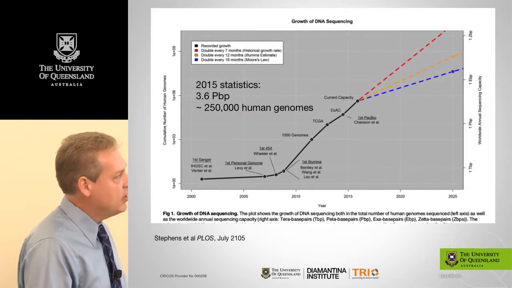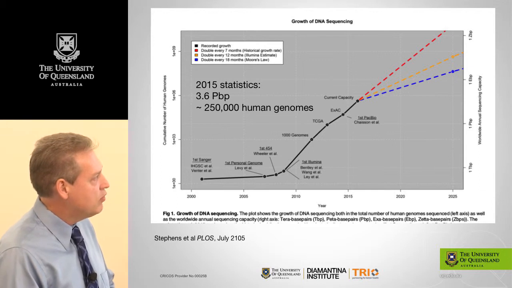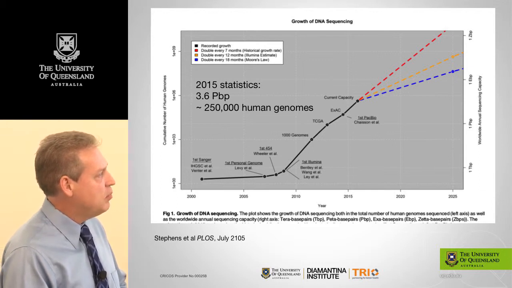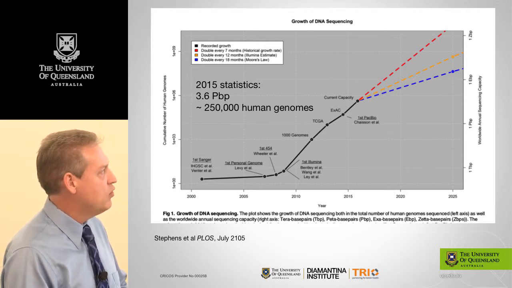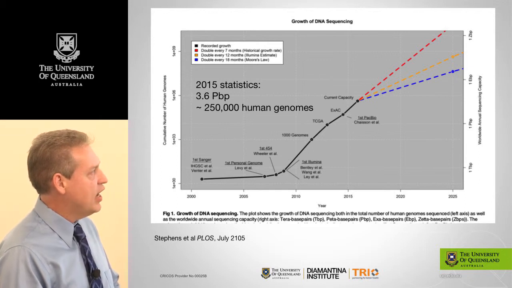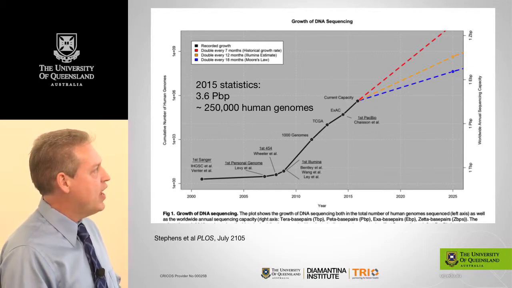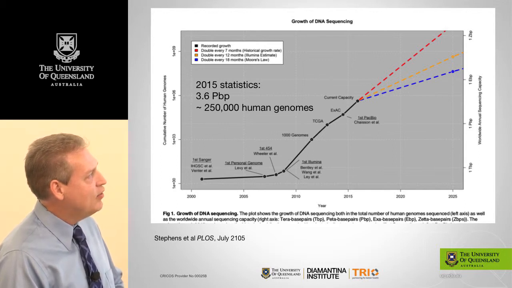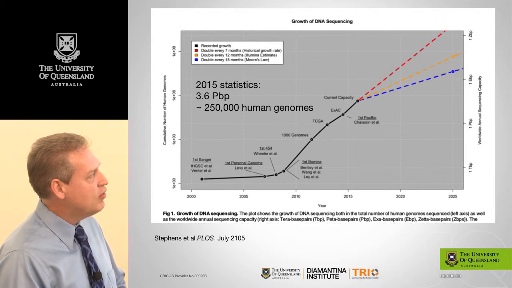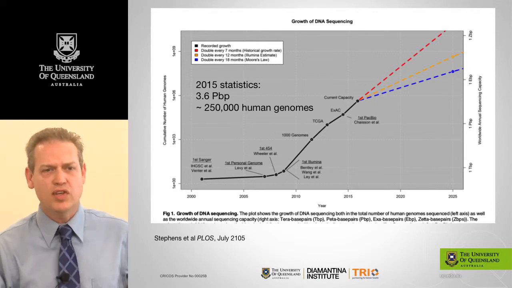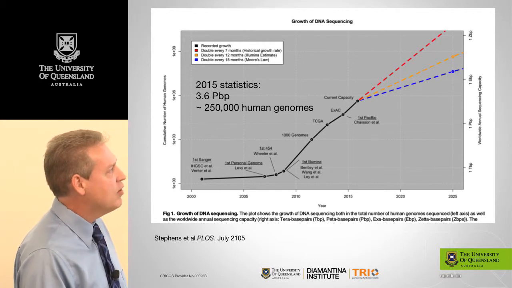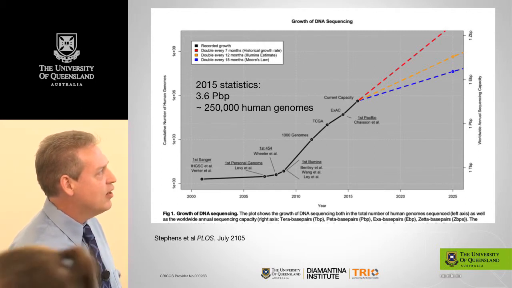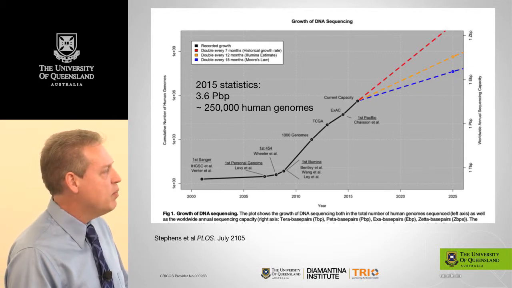So where does this information come from? Well, this is historically, so here we are at 2015, and this is data usage at the NCBI short read archive, which stores a lot of the worldwide genomic information. Currently, it has about 3.5 petabytes of data in it, corresponding to about 250,000 human genomes. Here we are at 2015. By 2025, the trend is going up here into the zettabyte domain. Illumina suggests this is the trend, and this is Moore's Law. So Moore's Law is a doubling of data usage every 2 years. So as you can see, we're heading into this incredible territory of the amount of genomic data we're going to have.